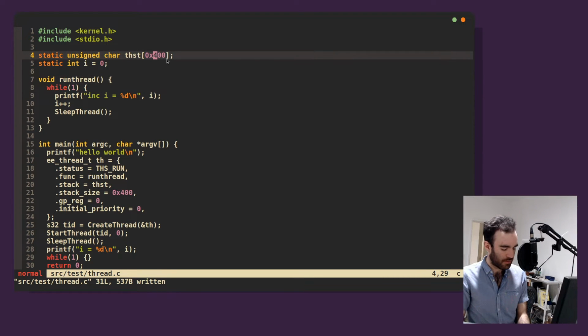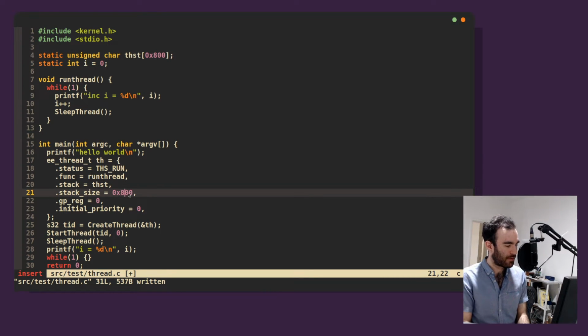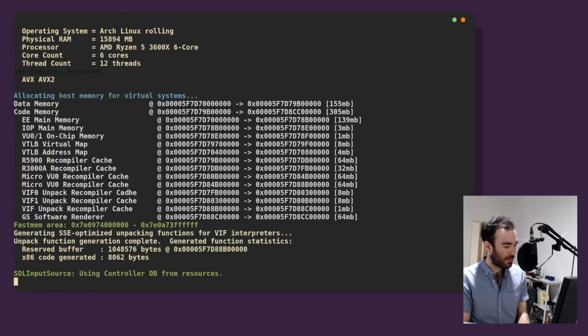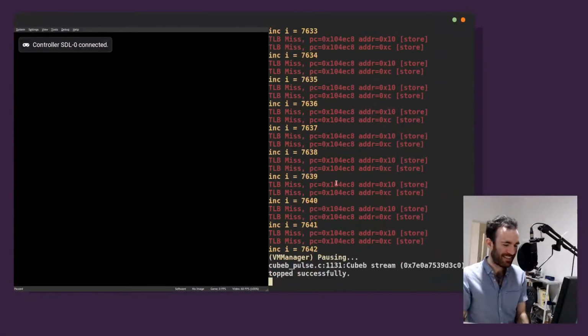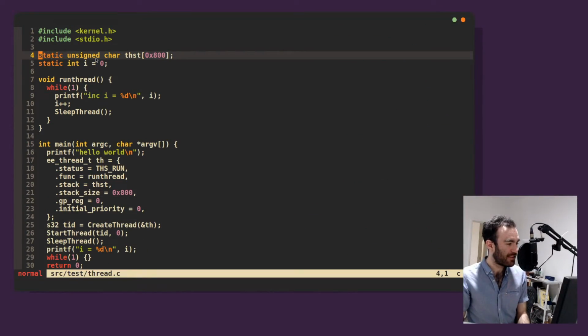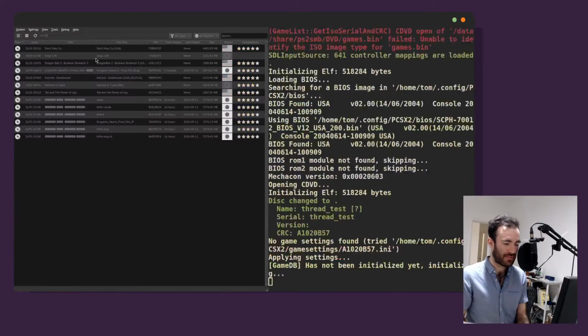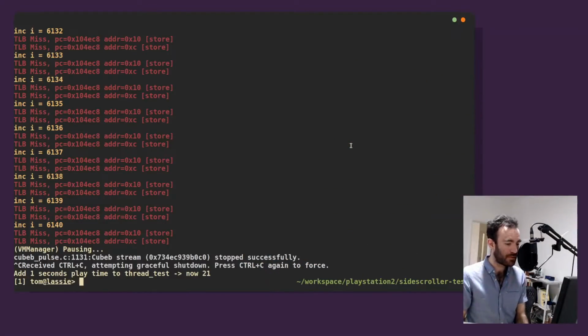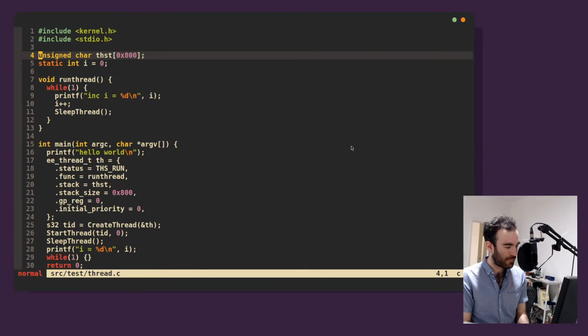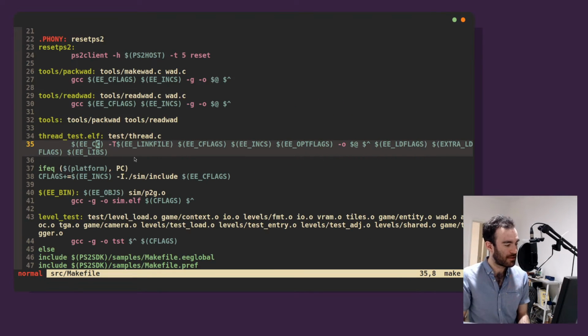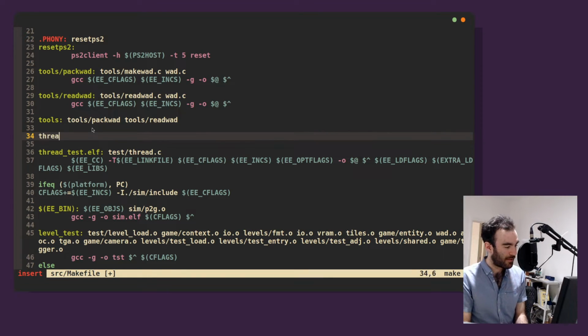So it's a stack issue, right? So what if I make the stack bigger? No? The other thing is, what if I make it not static? That's another thought. And it helps if I rebuild. Helps if I rebuild before doing this. Let's add a makefile rule, because I'm going to continue to forget doing that.